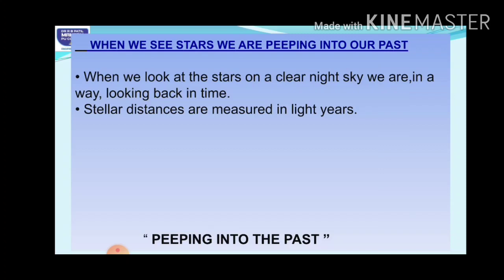Okay. So how do we measure the distance of the universe? The universe cannot be measured in meters or kilometers. So the distance of celestial bodies, that is the planets or stars, is measured with a unit of measurement called the light year. So how can we actually measure with this light year? Is it a scale or something? What is it actually, light year?